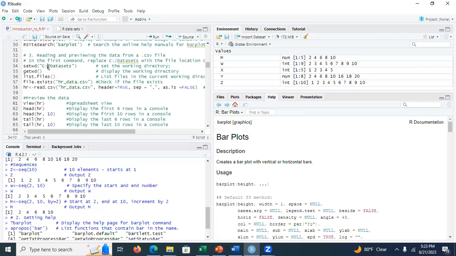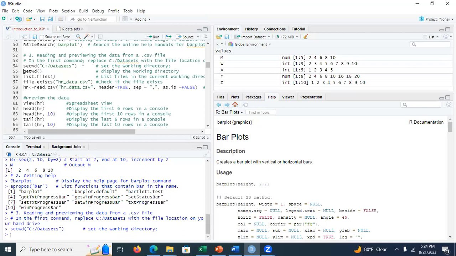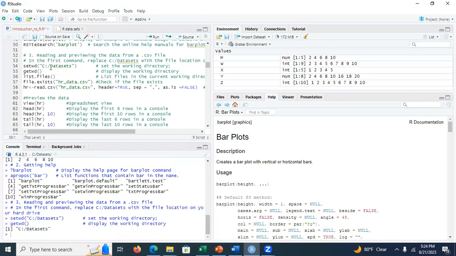So now, what is the working directory? By default, when I attempt to read my file, the working directory is the location where R is going to check. To set the working directory, I run the setwd command. It's going to set the working directory. And to find out what my working directory is currently set to, I'm going to run getwd. Also, if you notice here in the title bar, it shows the current working directory.